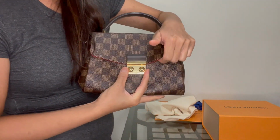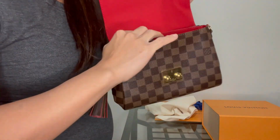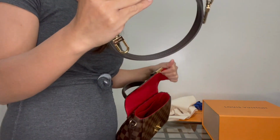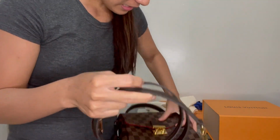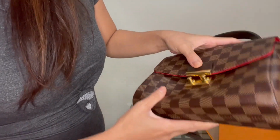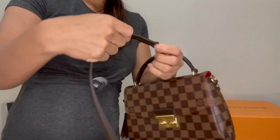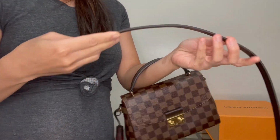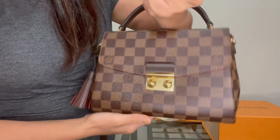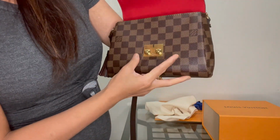Tapos, tignan mo. Siyempre kailangan natin i-click yun. Nakita nyo? Kiniklik to to open it. And then inside, there is a strap. Very nice. Let's click it one more time. There you go. And then this is the strap. Super nice. Alam niyo ba na worth $300 yung strap alone? So this is very good bag too.